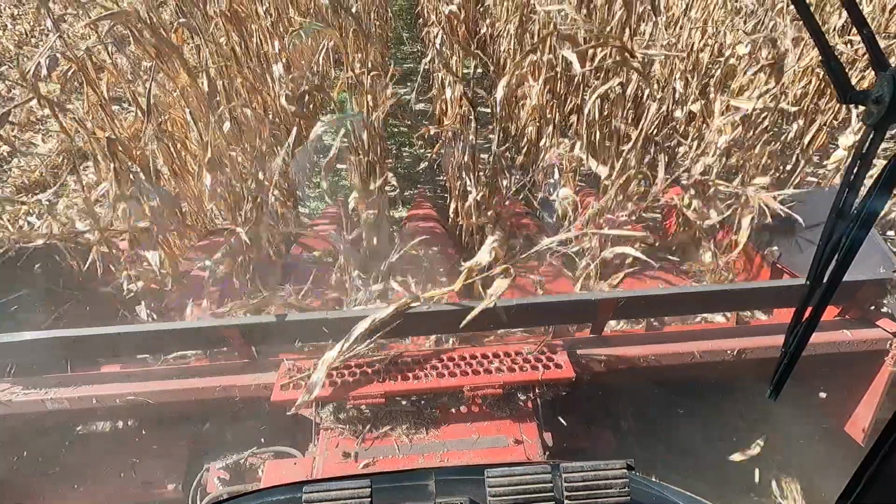They're destroying entire fields. I've had a couple comments from people like, oh, you just need to learn to live with the deer. And you're right, we do need to learn to live with them. And one of the ways we do is we provide them vitamins. We give them vitamin lead, and then they stop eating the corn. So that's how I feel about that. I mean, there's hundreds, if not thousands of dollars of damage right here in this corner of the field.